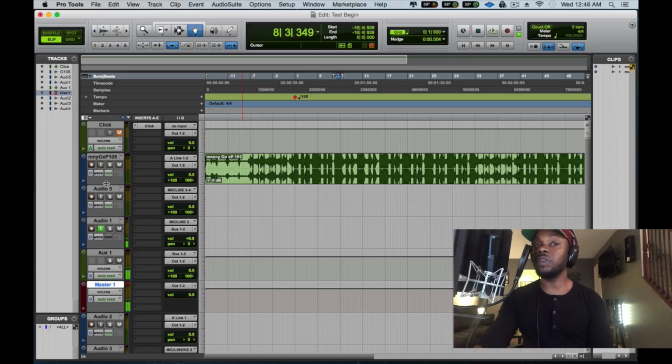So what we have to do is establish what's called headroom. How do you do that? You go to the volume. This is your volume area right here, and you turn it down. So you go to the channel, left click, and turn it down. I like to turn it down to where the master fader is barely hitting in the yellow, just a little up there in the yellow, but not up in this region. Let me show you.